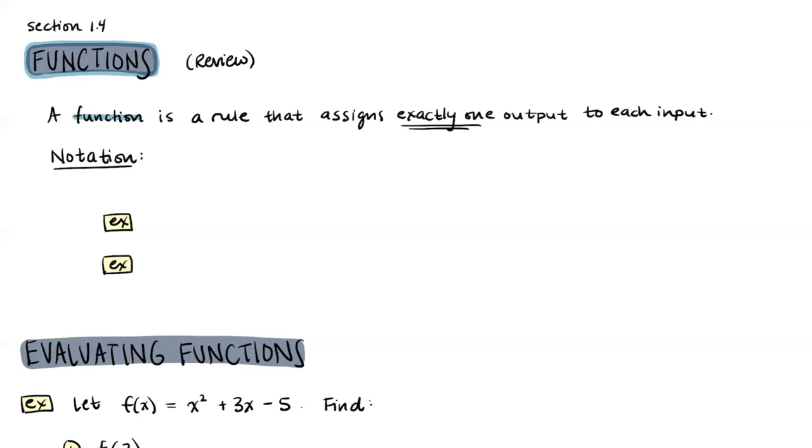Okay, the notation that we're going to use for a function is one that you should have seen before. Normally we use a lowercase f for function. So the notation for function looks like this. We put f, and then in parentheses, we put the input variable. That could be anything, normally it's x. And then we say this equals the formula for the output.